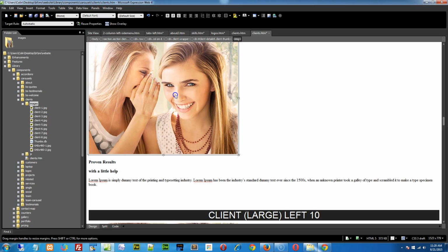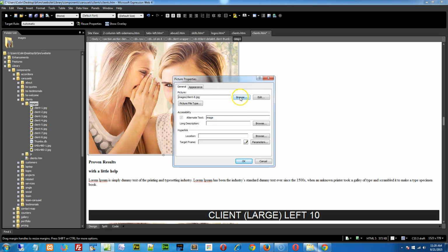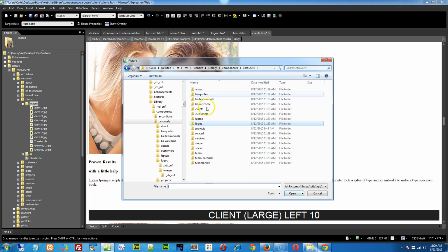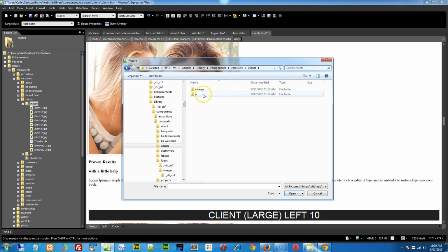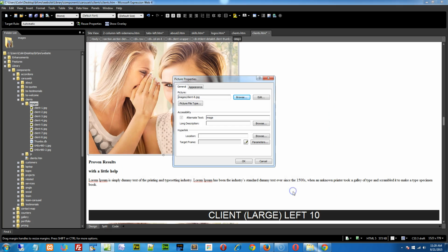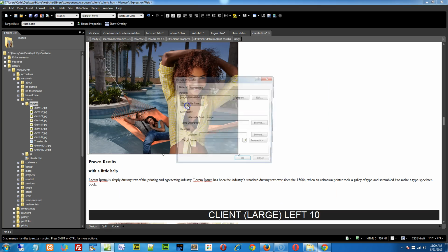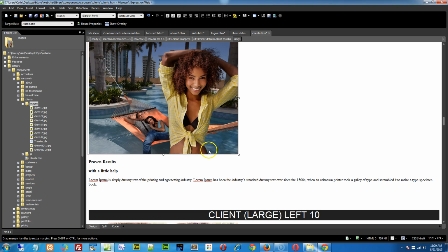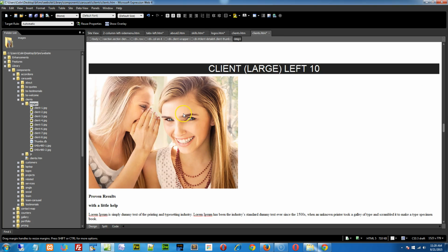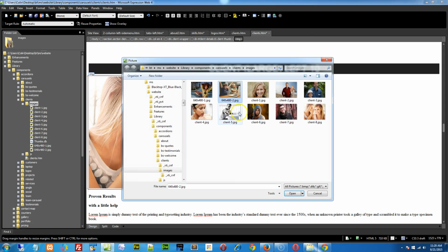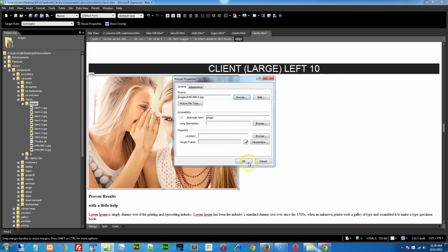So now I can click, and I'll browse, and I'll go to my carousels, my library components, carousels, clients folder, images, and I'll select my first replacement image, which will be 640 by 480-1. I'll click OK, double click, go to appearance, and make sure I don't have any size specified, right? And then I'll do the same for the second one here. I'll hit the browse. I'll pick 640 by 480-2, right?